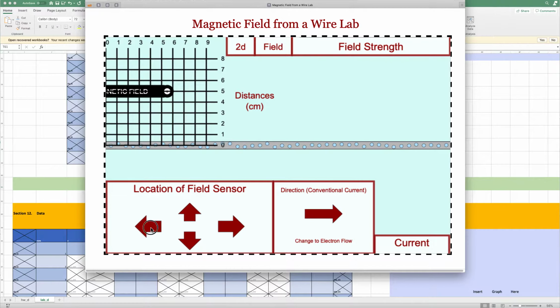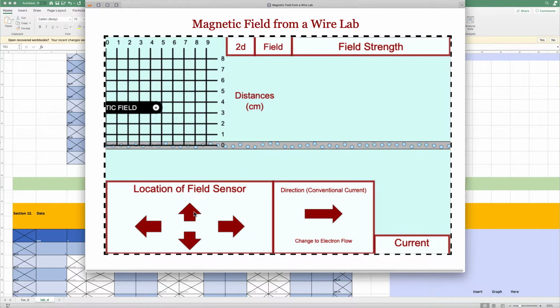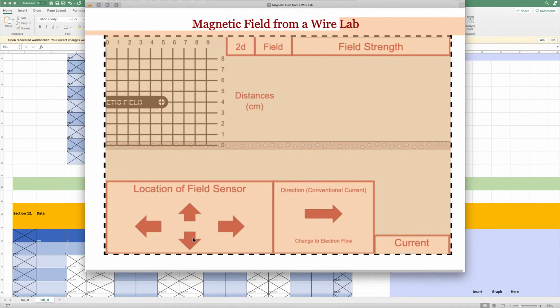You read the instructions, and you're going to have to identify what the coordinates are going to be. The horizontal coordinate is going to be the Z coordinate, and the vertical coordinate is going to be the R coordinate. So you just have to read the instructions to decide where you're going to place the crosshairs when you do the experiment.